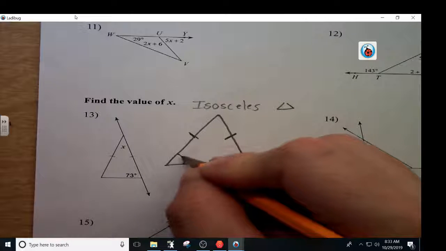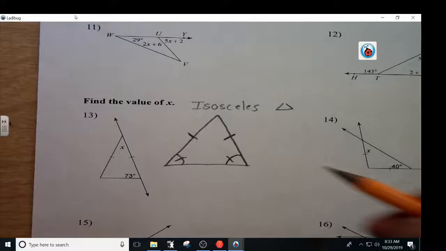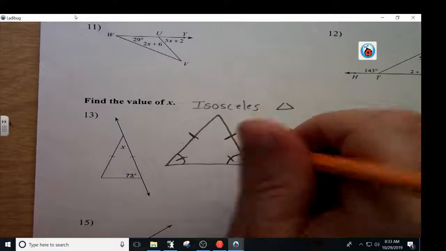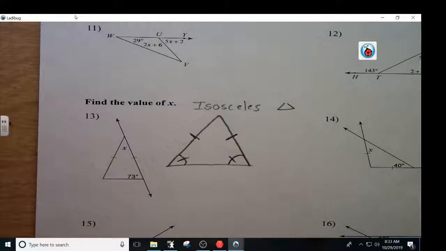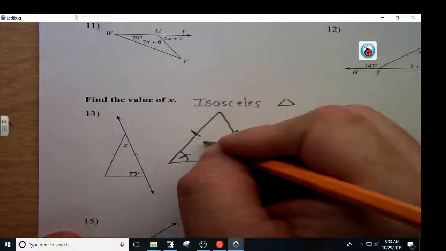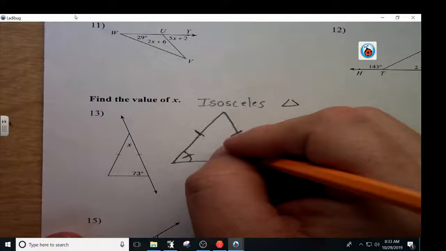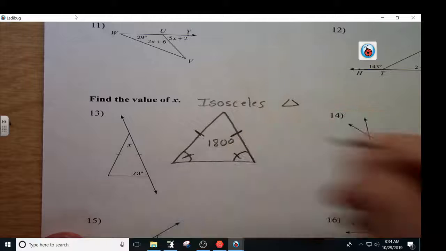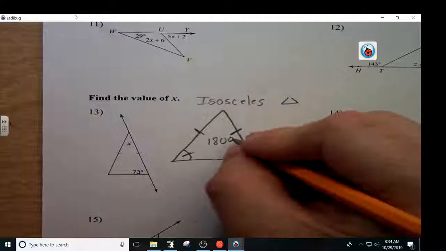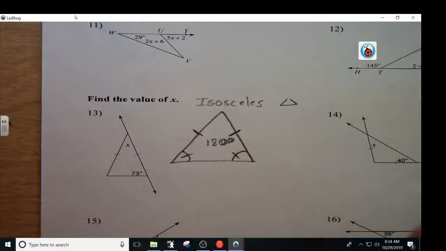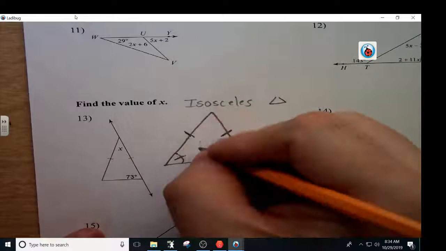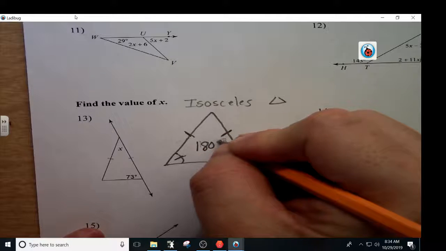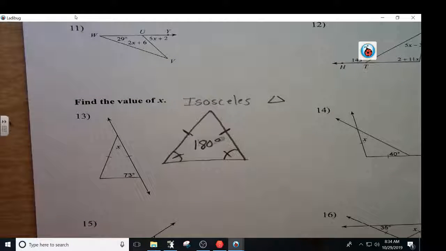Guys, without knowing this, it'd be hard to solve some of these problems, okay? Two sides are congruent. The base angles at the base of those are also congruent, okay? And guys, remember, the triangle sum theorem still remains here. All of these have to add up to 180, okay? All these equal up to 180 degrees. It just has a little bit more that goes with it.